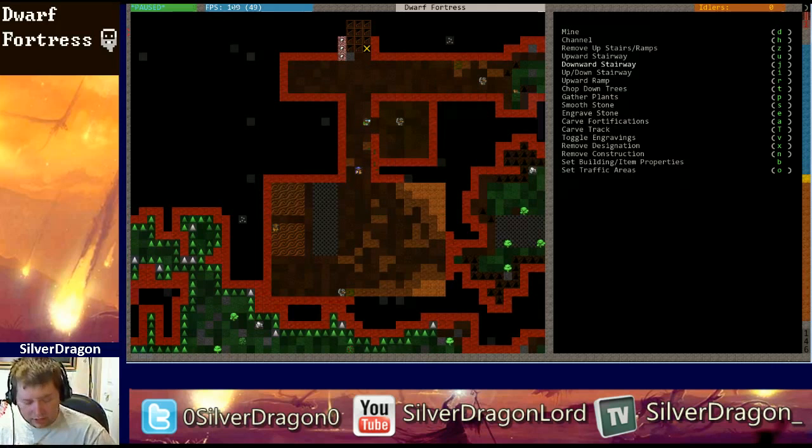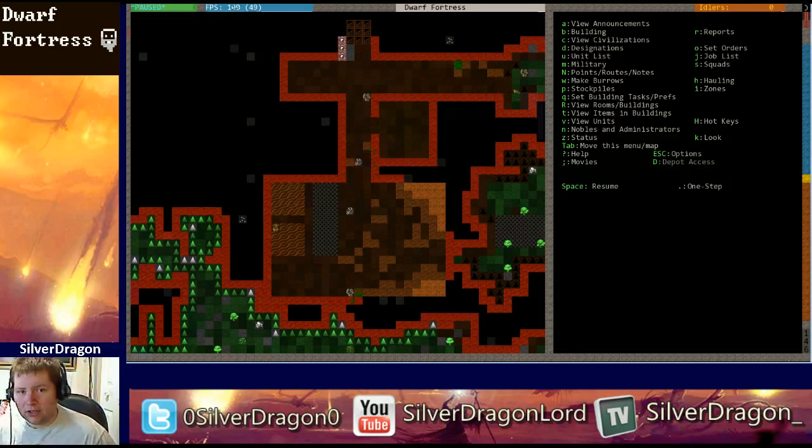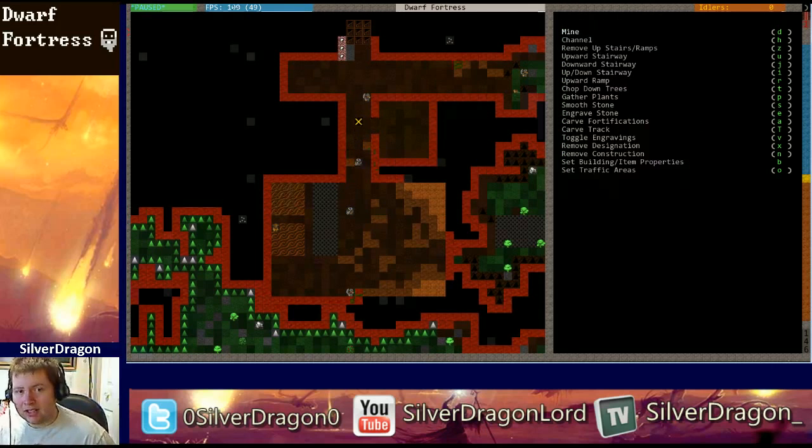I like to create a 3x3 stairway for my main stairways, just because, I don't know, I like that. It makes a lot of room for them to actually do things. Next, I'll show you how to set up proper stairways. If I set up a downward stairway here, they can't actually go down yet, because this is only on this floor.